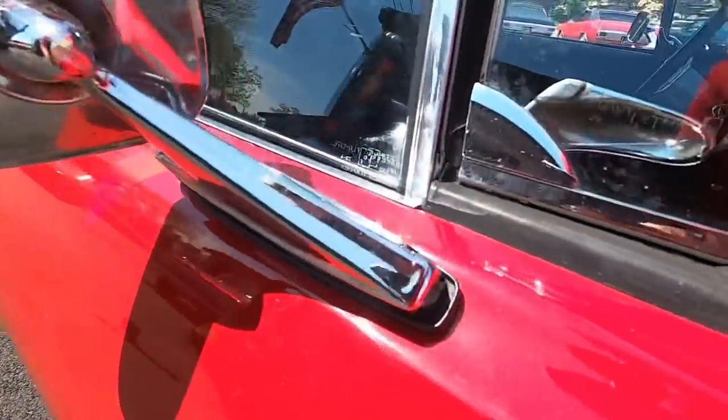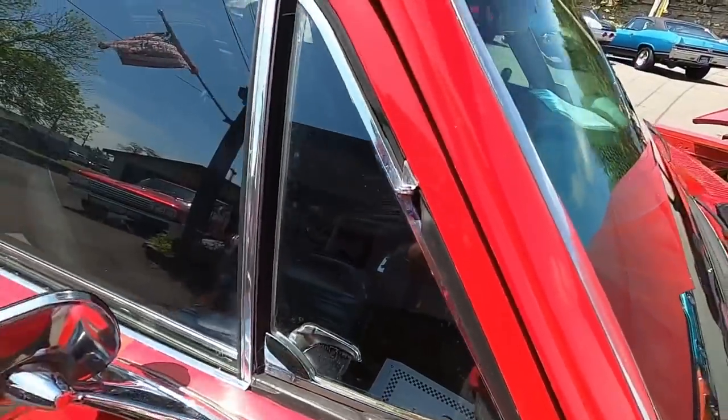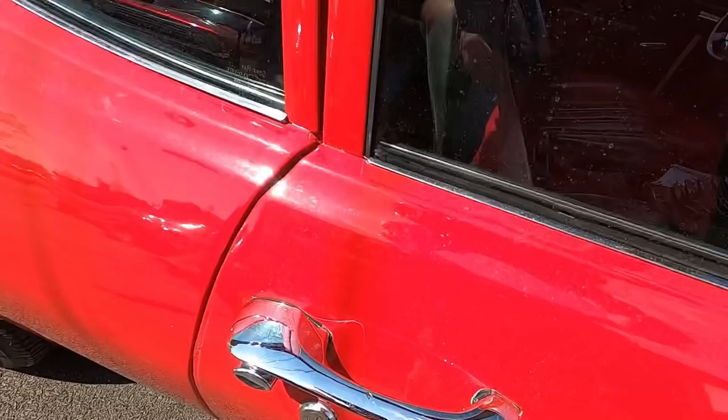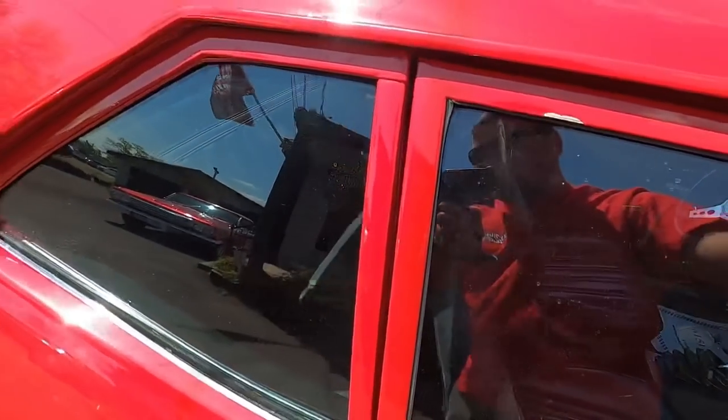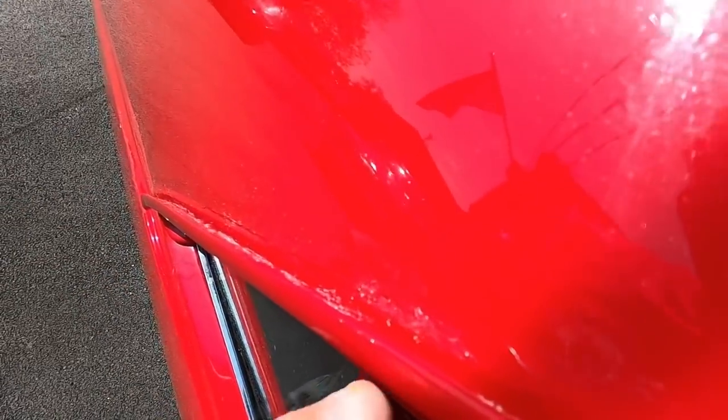I don't see nothing major on it. Vent window seal, not bad. Little crack there. Chrome looks good. Windows in decent shape. Door handle's been replaced. Pillars around the windows look good. Nice gnarly scratch through here. Up top here, you got some more touch-up marks.